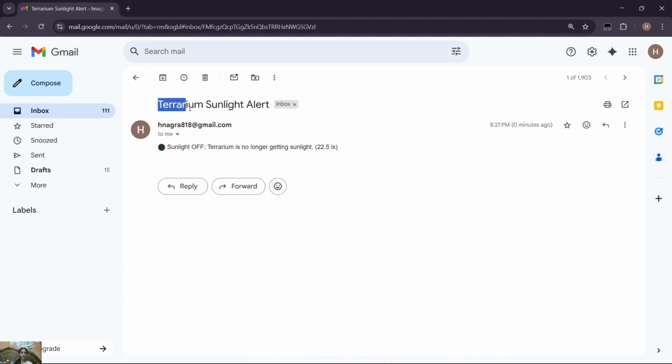The subject is terrarium sunlight alert, and when the sensor is not able to get sunlight above the given set limit, it says sunlight is off. And when it gets a higher value than the given threshold limit, then it sends an alert that sunlight is on. You can see the value here, it is in the thousands.